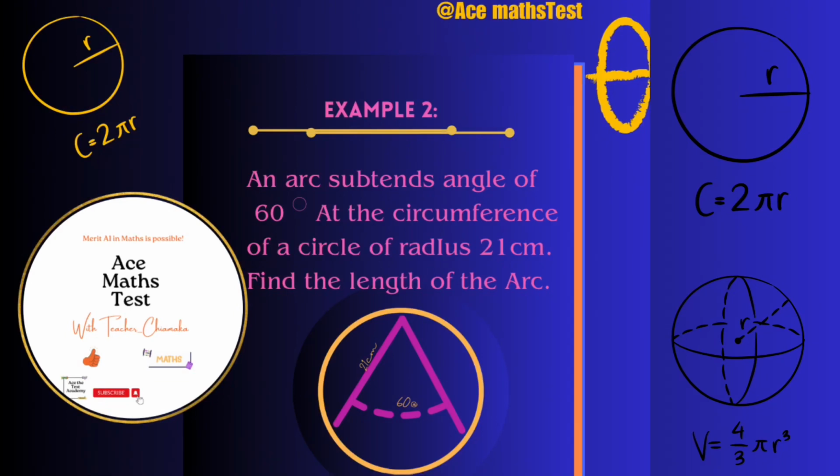For example 2, we are going to be solving this, and note that this question is different from the other question we solved. Now this one, the angle that is given is the angle at the circumference, not the angle at the center of a circle. So you need to note how this one is solved, because it's a little bit different from how the first one was solved. So this is it for the second example.